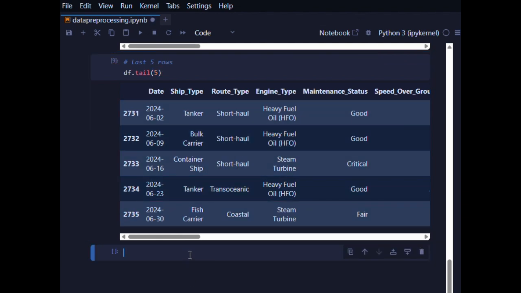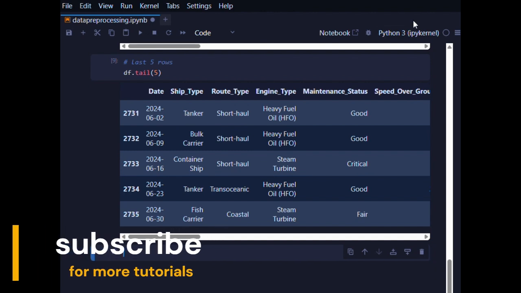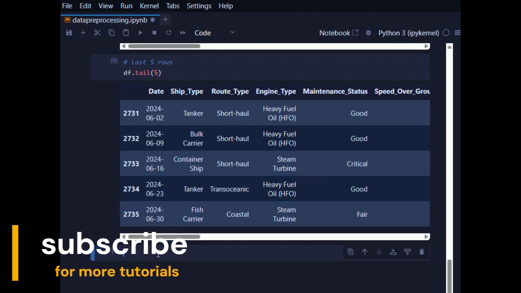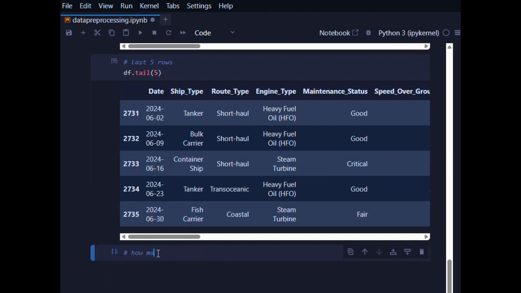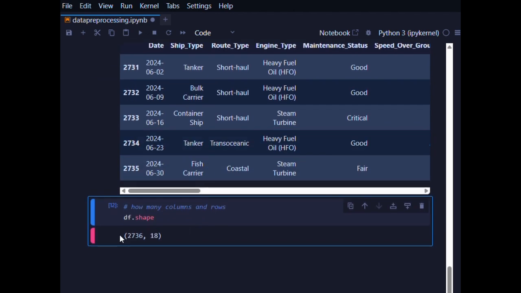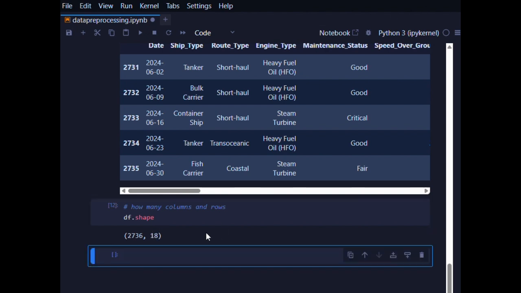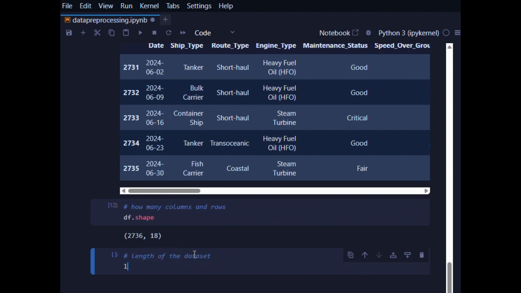Okay, now to check how many columns and rows we have, we can use the command df.shape. And then you can see here we have 2736 rows and 18 columns. And to check the length of the data set, we can use the len command.